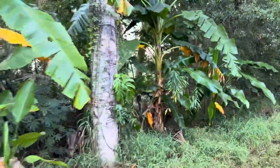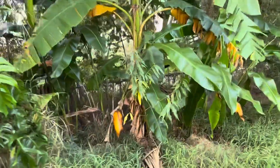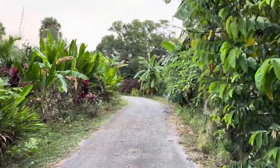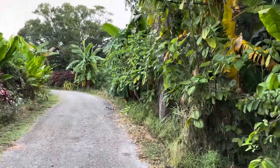So we have mulberries, we have Rollinias, we have a seed grown peach tree. All this stuff does good, and it does really well without ever being watered. I do not water anything when I plant it. I don't feel we need to at this point.